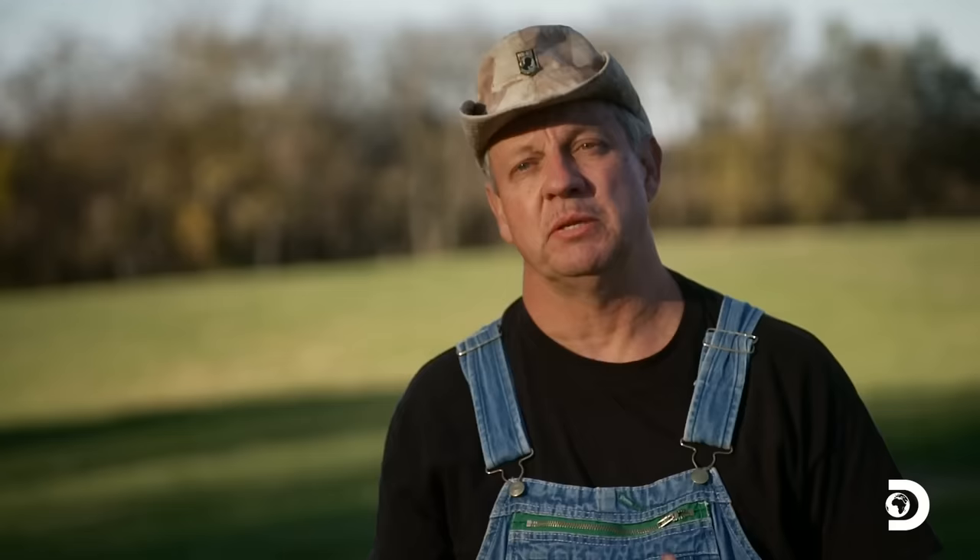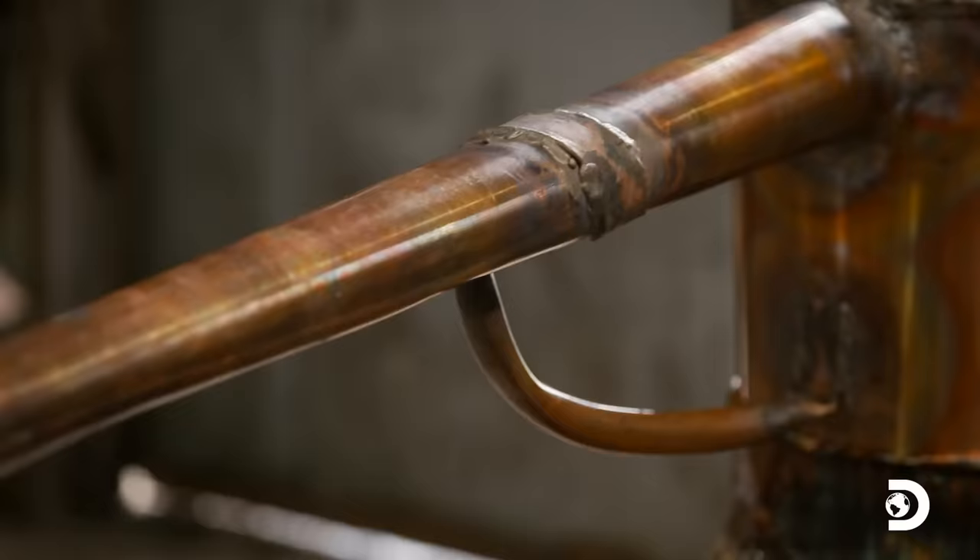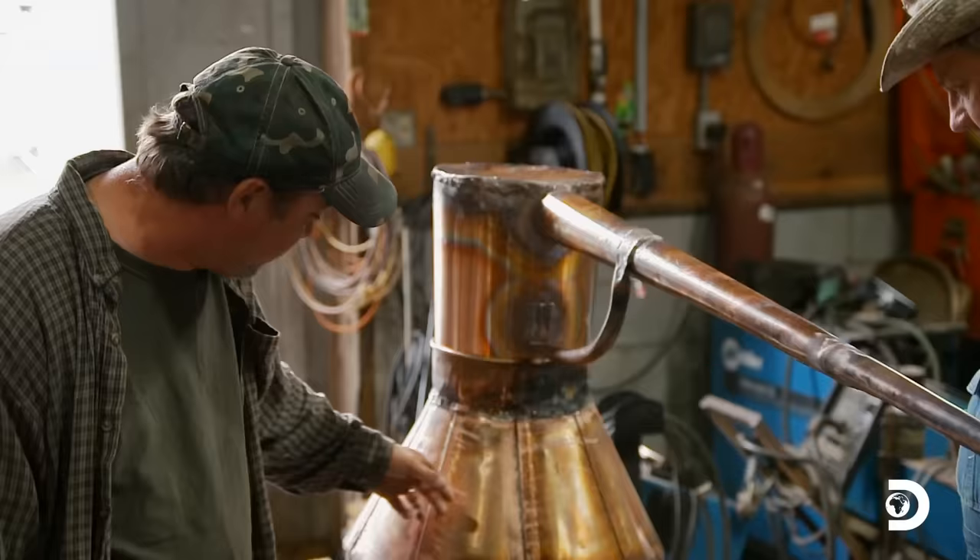A perfect copper still just like this. Very simple — you got a pot and a cap and a condenser in a wooden barrel. She was following moonshiners, and she was making this a long time before Dr. Crow. If we want that taste profile to be 1800s, we got to make it just like we was in the 1800s. This is it right here.